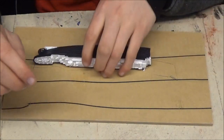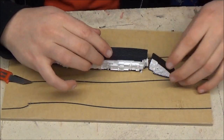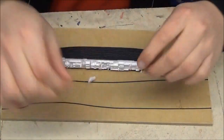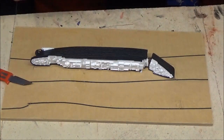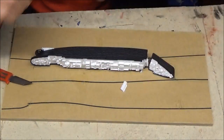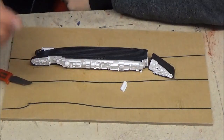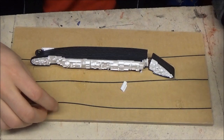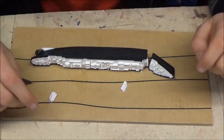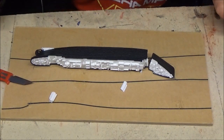So let's put the wreck back in place. Let's say this one here. Let's just cut off the joiner part. There we go. Like that, something like that. And then I'm thinking just put this one out of shot somewhere, maybe up here, like that. I think that looks quite good. What else do we need?